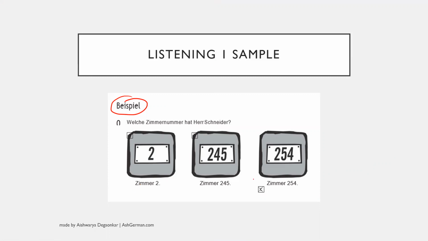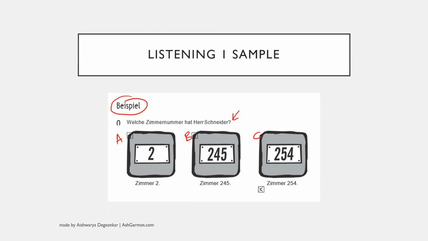So as you can see, we have been presented with a question here, and we have been given 3 options. We have A, B, and C. Now, based on the audio that you will be listening to, you have to figure out which one of these is going to be your right answer. Now, the tricky part here is that because this exam is for adults, all the 3 numbers or at least 2 numbers will be mentioned in some other context. Like if it's a conversation about a room number, it could mention just the number 2 in the context of time, like it's 2 o'clock or it's on the 2nd floor or anything. So you need to be prepared.